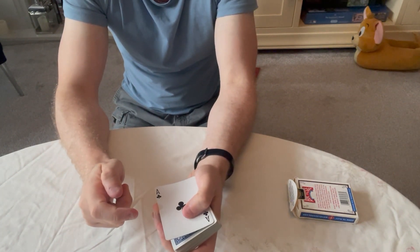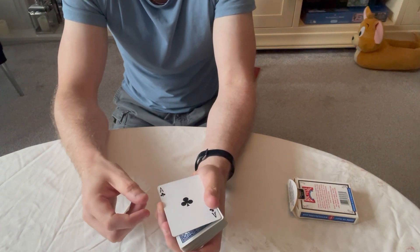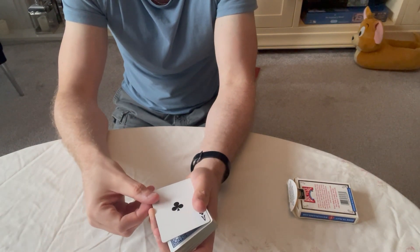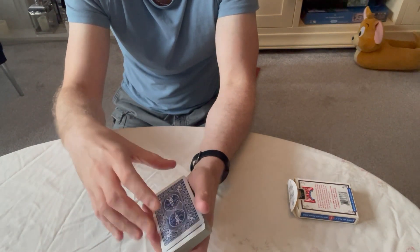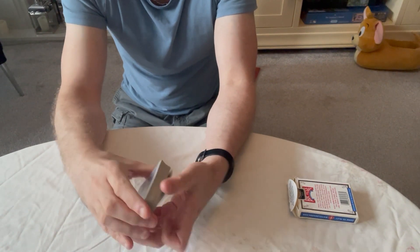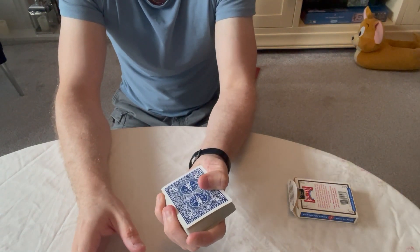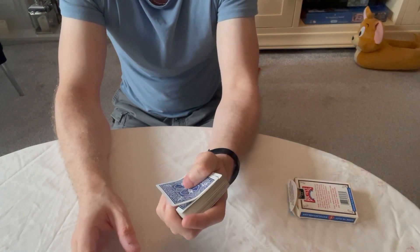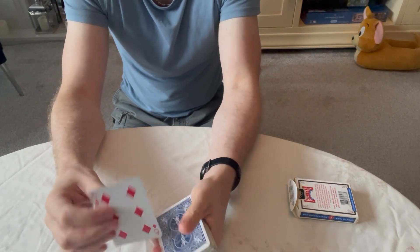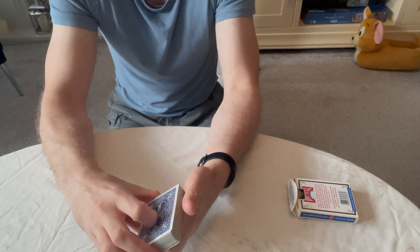To make it easier to pick up, make sure you've levered them and got a break with one of your fingers — doesn't matter which — so you don't have to slide it off again. Then you can just flop them down and show the actual top card and it's changed. That's the one I use, and in real time it looks like this.